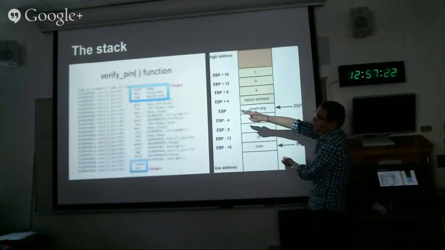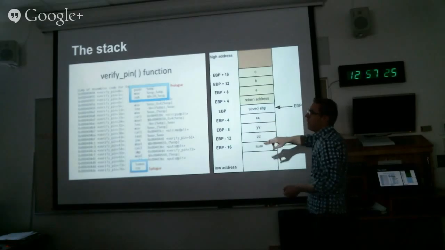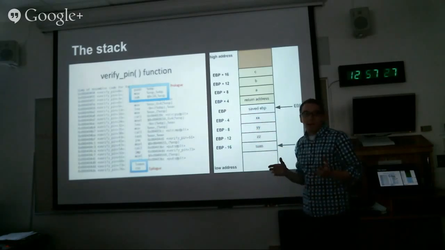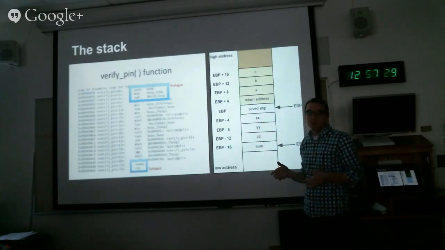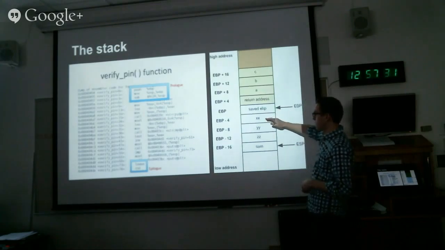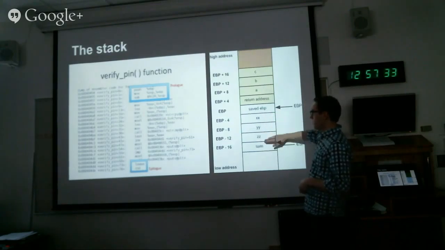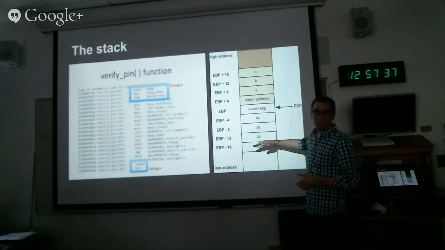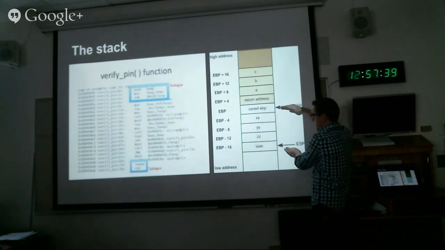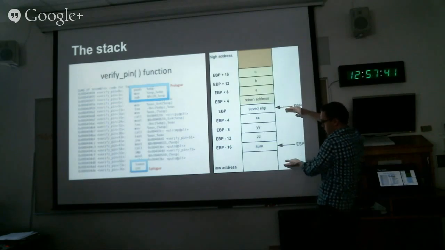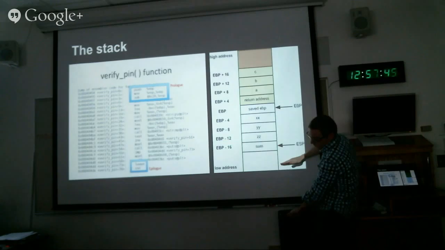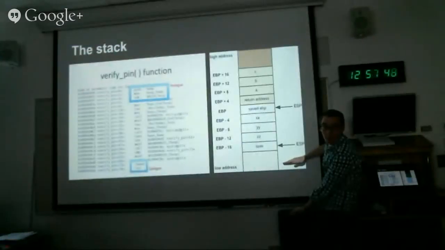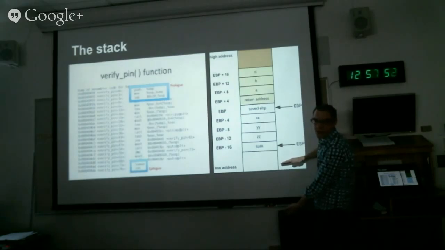And then the next thing is we're going to subtract some number from ESP. That number is determined by however many local variables there are in that frame. So in this frame, there were 1, 2, 3, 4 local variables. So 4 times 4 is 16. If these were all ints, we would subtract 16 from the stack pointer, and that would get us here. So in our example, since we brought the base pointer down here, we're going to subtract 28, so the stack will grow 28 hex down, and that's going to be our new frame pointer. Okay, does that make sense?